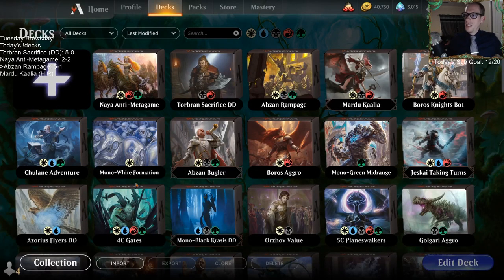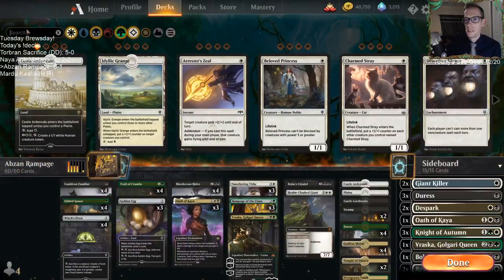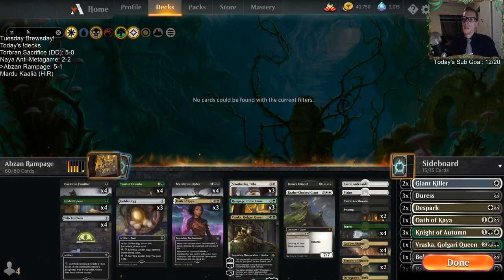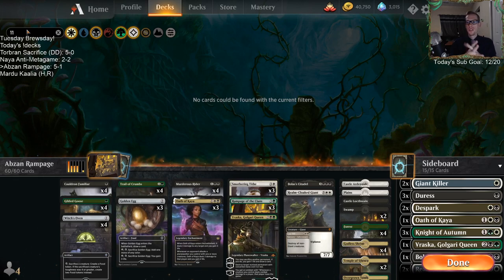with Abzan Rampage. So there we go. Obviously, the Cauldron Familiar, Gilded Goose, Witch's Oven, Trail of Crumbs, obviously that package is just really, really strong. I liked it here with white with Othakaya.